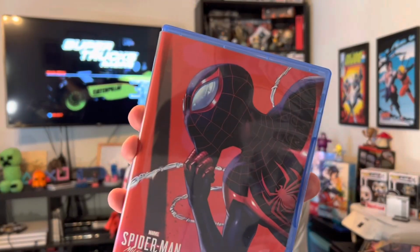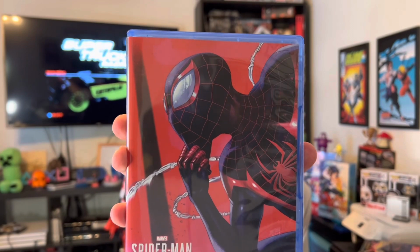And then we got one of the big hitters. We've got Spider-Man: Miles Morales. I went ahead and turned the cover over because it's got box art on the back side of the cover as well. Spider-Man games, some of the best games. Yeah, they are, and I can't wait to play. I put off this one until I got the PS5 because I really wanted to experience this particular one with the PS5, and am very excited to later on this year go for a swing.